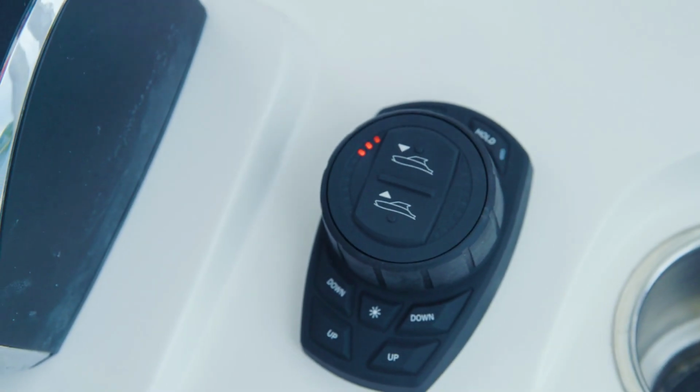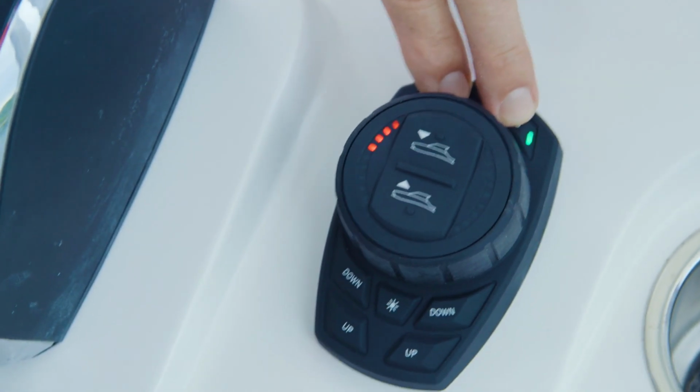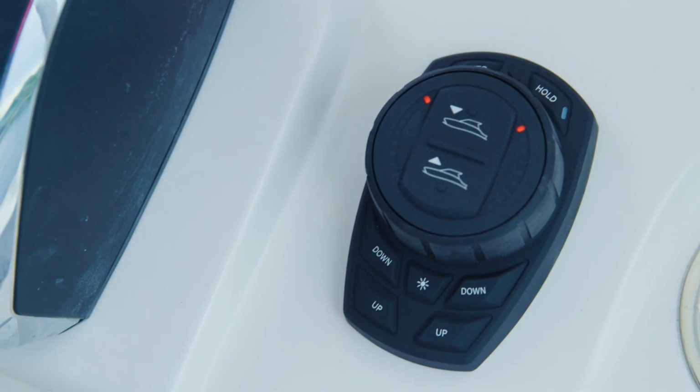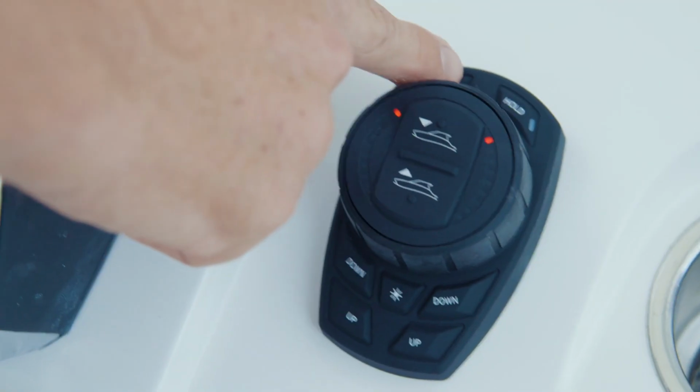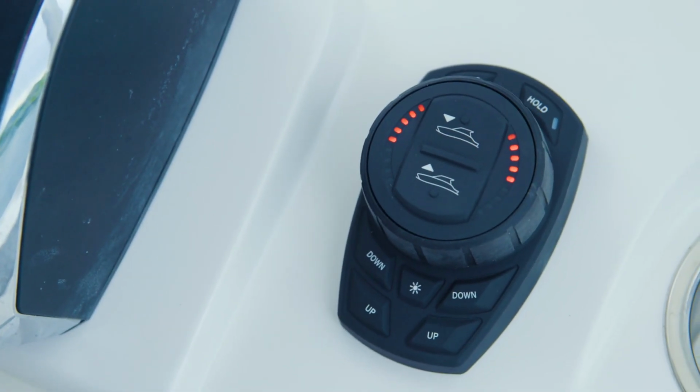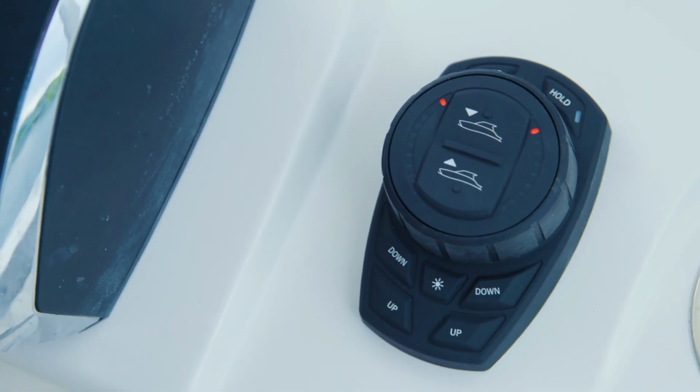Exit the commissioning menu by simultaneously holding the Auto and Hold buttons for 3 seconds. The keypad controls are now in manual mode. Press the auto button to engage automatic mode on the Pro Control Auto system. The vessel is now ready to operate under normal conditions.